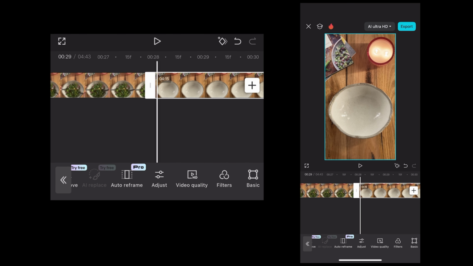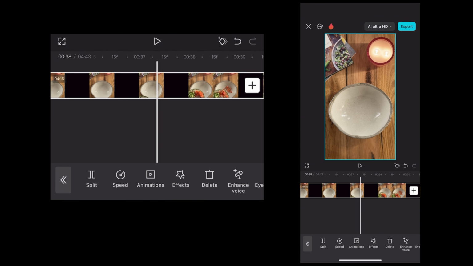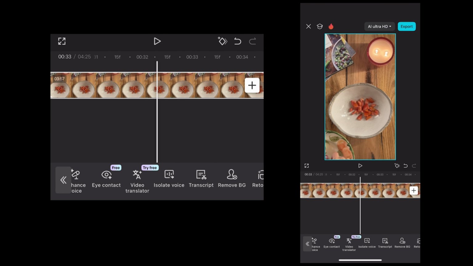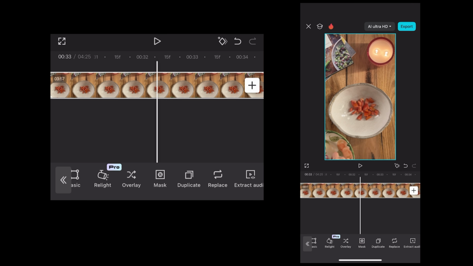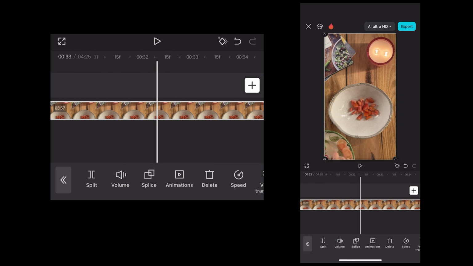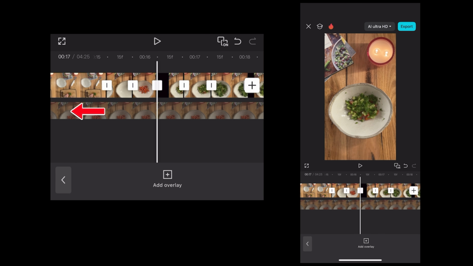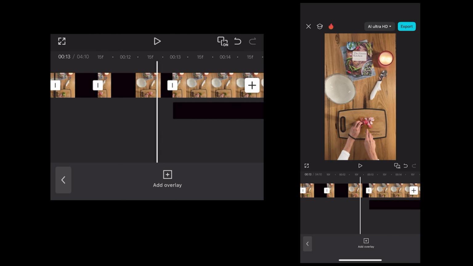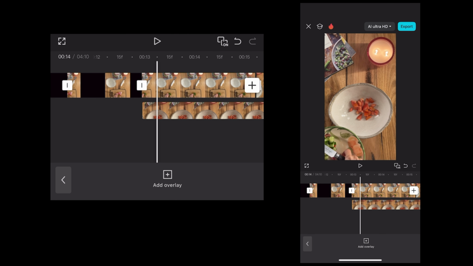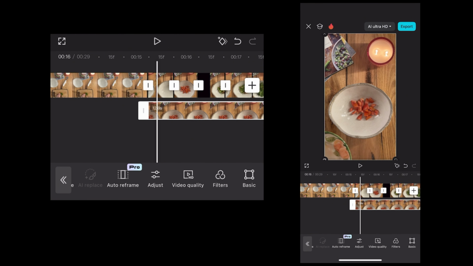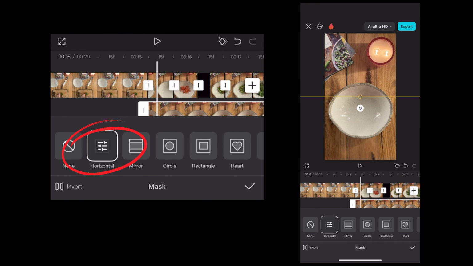What I do is add the original video, overlay it, and put it under the video with the ball from the beginning to the end. Add a mask, move the line between the candle and the ball. Now the candle is taken from the whole video.